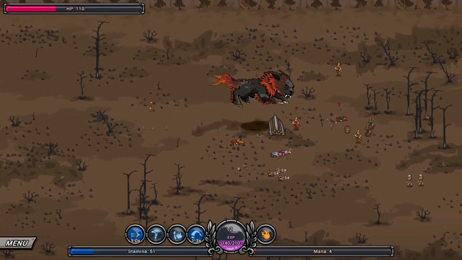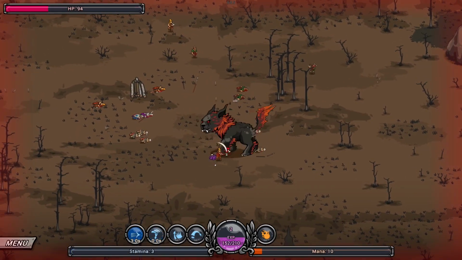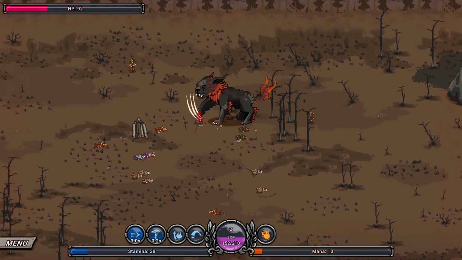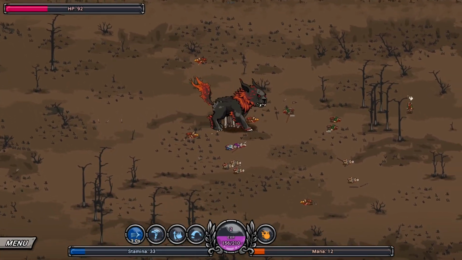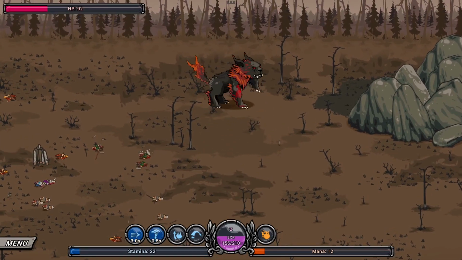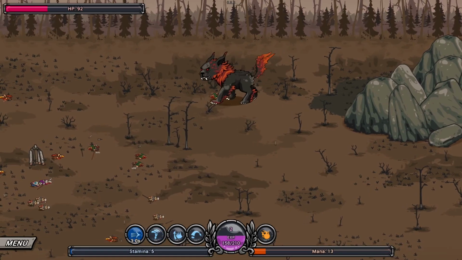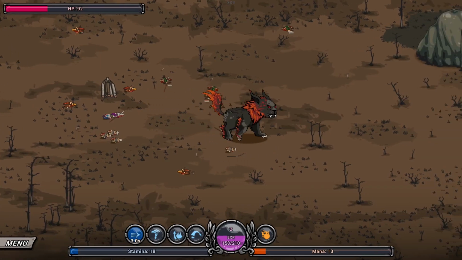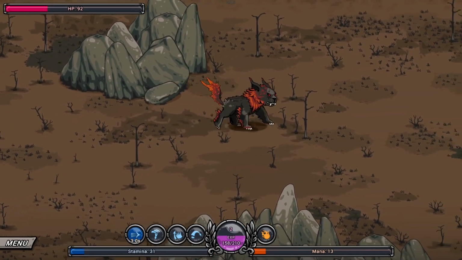Oh, there we go. So I'm about 100 health right now. And this one wants to die. There we go. Nope. Perfect. Okay, so I'm halfway to my next level. I wonder how long this map is though.